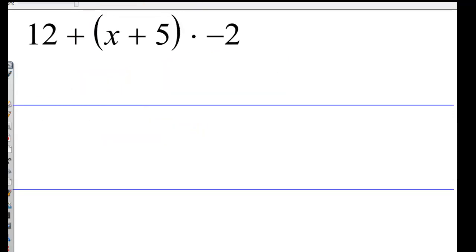You're going to see something like this also. You can rewrite this as this right here. It doesn't have to be there. You can move it to the front of the parentheses. So that's going to be negative 2, parentheses x plus 5. If that's more comfortable for you, then you can do that. The 12 is not part of the parentheses, so we're just going to rewrite it to the bottom.